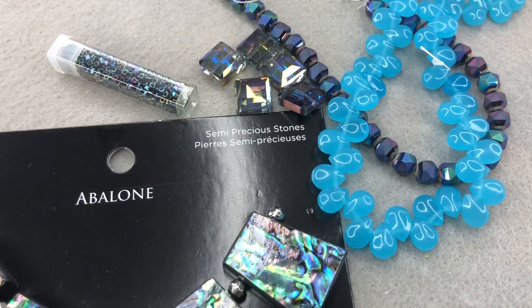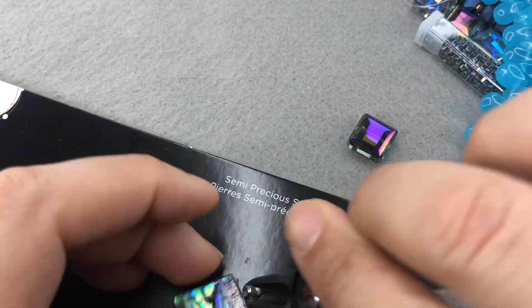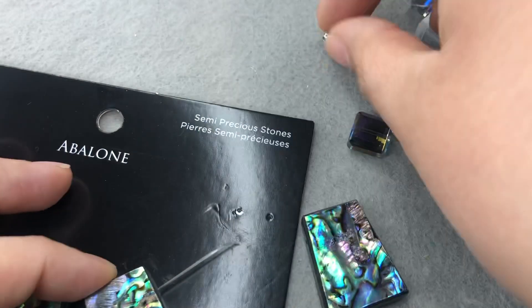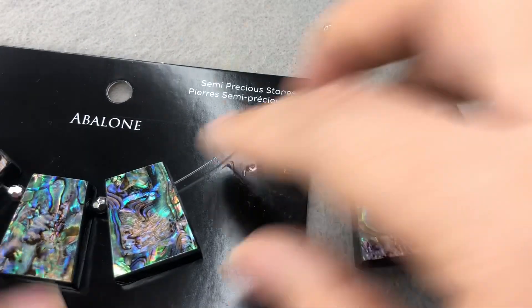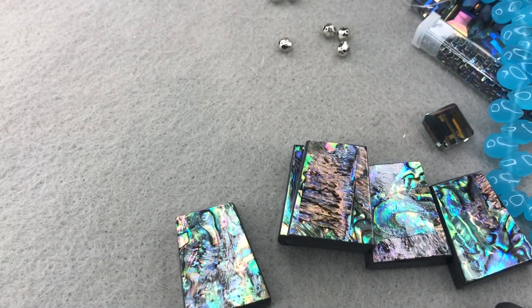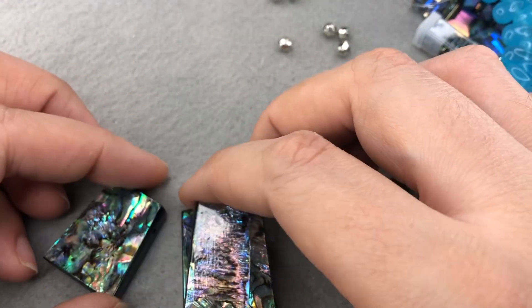So obviously these will be the focal. Let me snip this apart — it's just gonna be a strand necklace on beading wire. I know I've been doing a lot of those lately but we all get in our grooves. I'm gonna put these metal beads aside, I don't need those. They say it's 11 piece — they're counting spacer beads — I think they're acrylic coated in metal. So I'll put this in the recycle bin and we have our focal which will be these trapezoids.